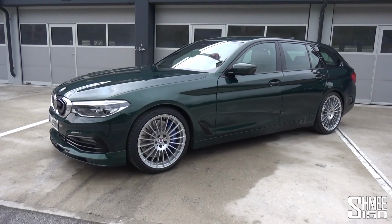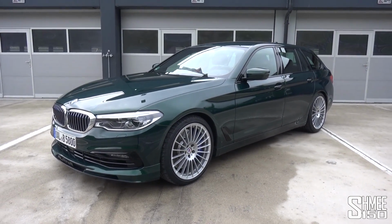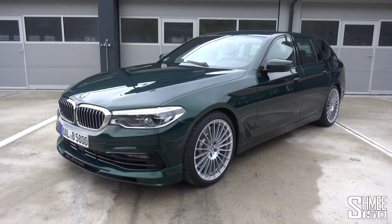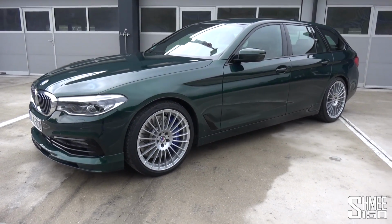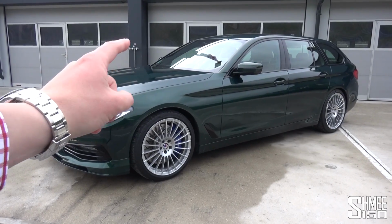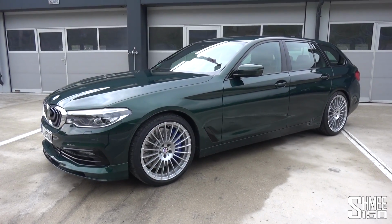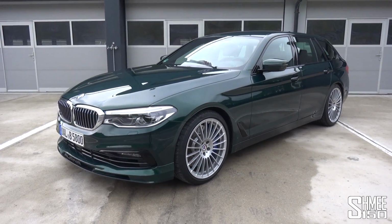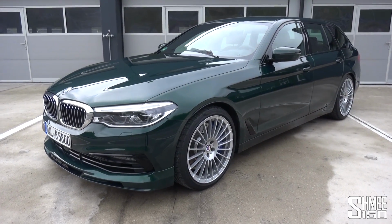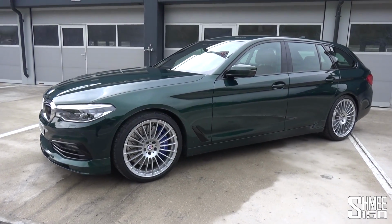Now the cars themselves are actually assembled on the main BMW production plant floor, which is what I discovered when I went to Dingolfing, where the 5 Series, the 7 Series, the new 8 Series are all built and assembled together, but these go down the exact line with parts that Alpina have delivered to the plant in advance. So there are about, in total, 1,500 to 1,700 Alpina cars now being built per year, but this is one of their latest that we're going to be exploring today.